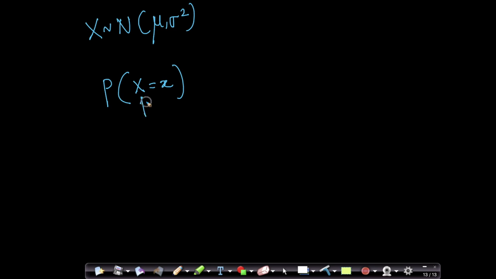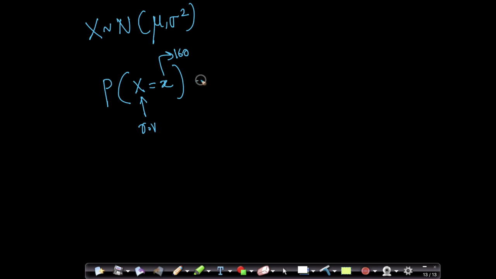Remember, this is a random variable. This is a value. So let's assume if x is heights of students, then this could be the probability that height of a student is equal to 160 centimeters. This is an actual value. That's why I wrote it in small x, right? You can write it as an expression like this. Probability of a random variable x being equal to a value x, small x. The small x could be 160 centimeters or something like this. This is a random variable capital X, right?